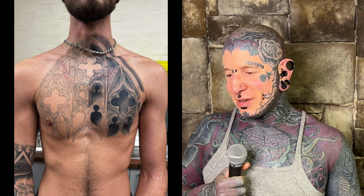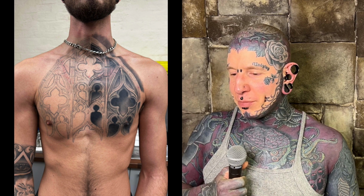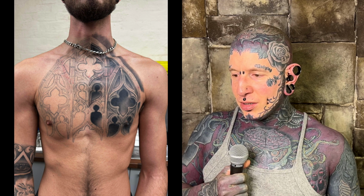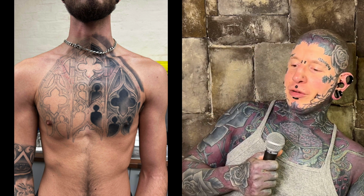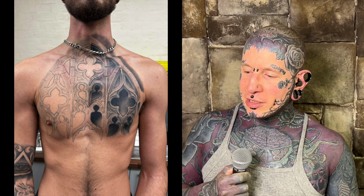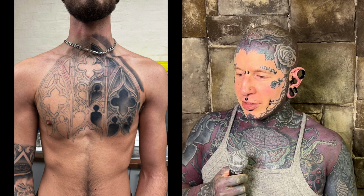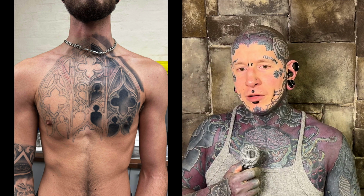It's just like, let's turn my torso into background. This looks like it's supposed to be behind something, not the main focus. But I want to see it finished to know if I hate it. This would also drive me crazy because the likelihood is that this guy will eventually end up with a throat tattoo. He's already touched that, and now he's going to have to do something small or behind this. He's already on his throat, so he may end up with a throat piece.